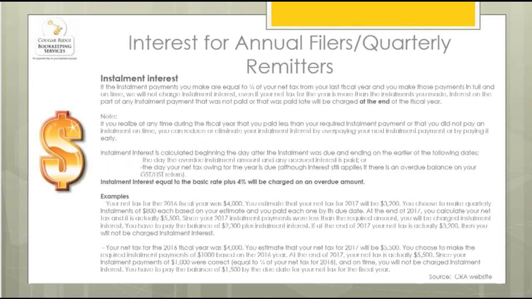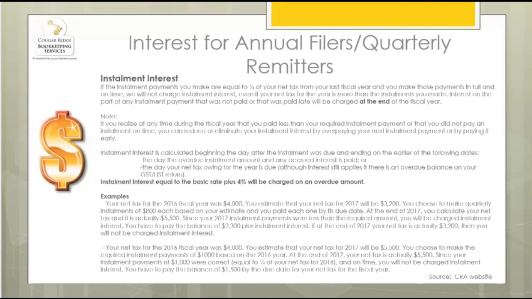If they have to start adding interest, the installment interest is calculated beginning the day after the installment was due. So if you're late paying an installment, the very next day they start adding up that interest. The day the overdue installment amount and any accrued interest is paid, or the day that your net tax owing for the year is due. Installment interest will equal the basic rate plus 4%.